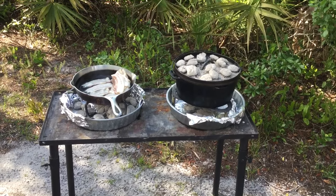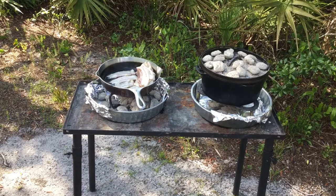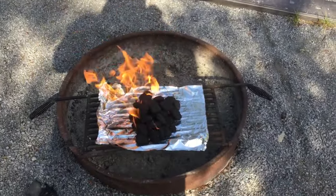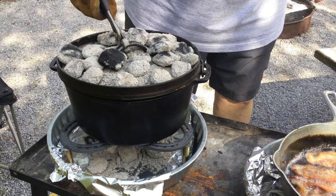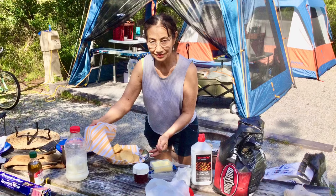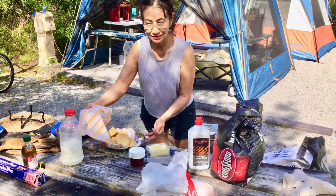We've got the biscuits in the Dutch oven and the bacon frying in the frying pan. We'll cook some eggs in the frying pan as soon as the bacon is done. I've got a new batch of coals getting ready to replace the coals we're currently using. After fifteen minutes I checked the biscuits and they looked like they needed to cook just a little bit longer, so I cooked them another three minutes. Here they are after eighteen minutes — cooked to perfection. Ava got the biscuits out of the Dutch oven, buttered them up really good, and covered them with a towel until the rest of our food was cooked.